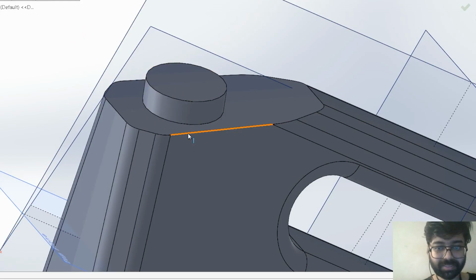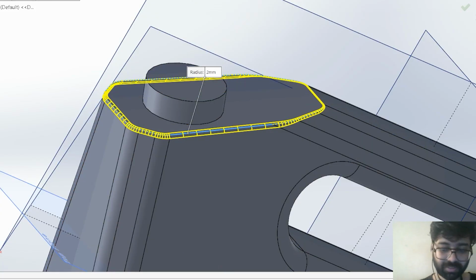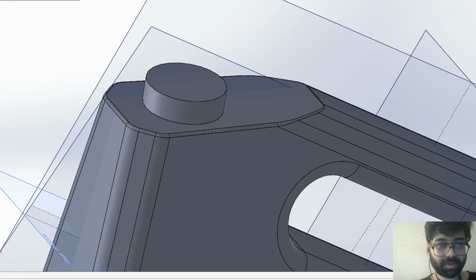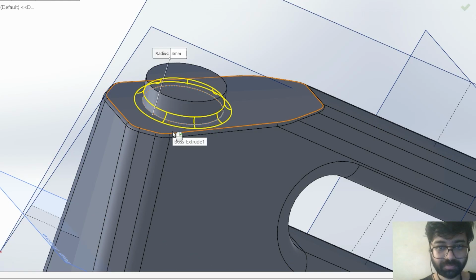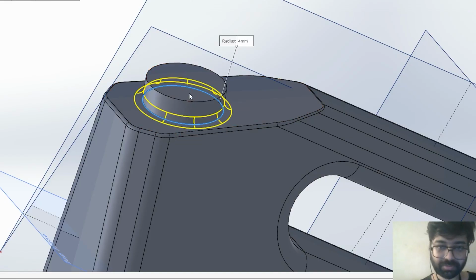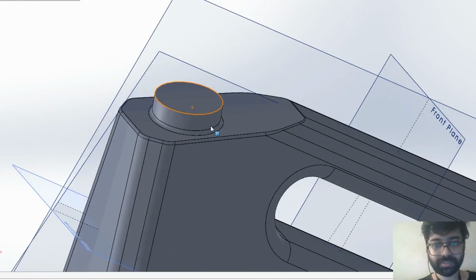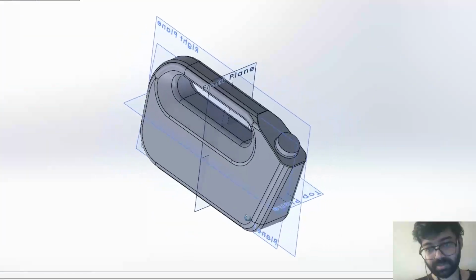Now apply some slight fillet, very small fillet, not too much, 1.5 maybe. Now I'll apply a slight fillet here. It's also too much. I'll reduce it to 2 only. Done.